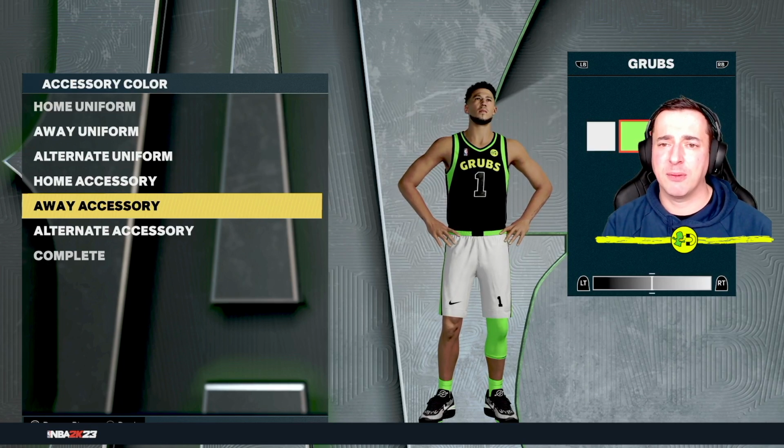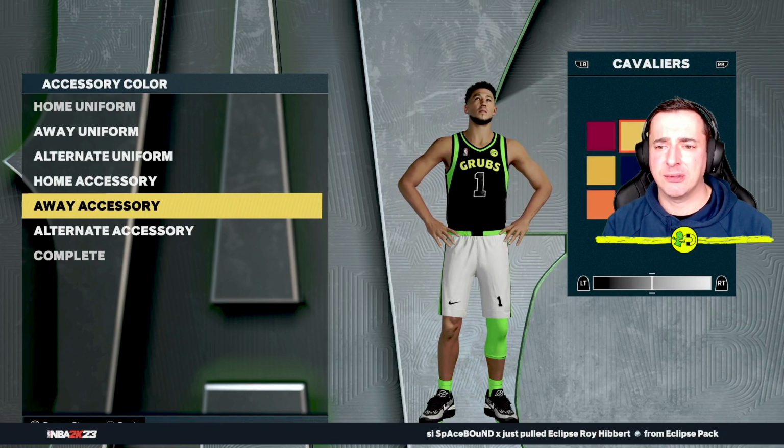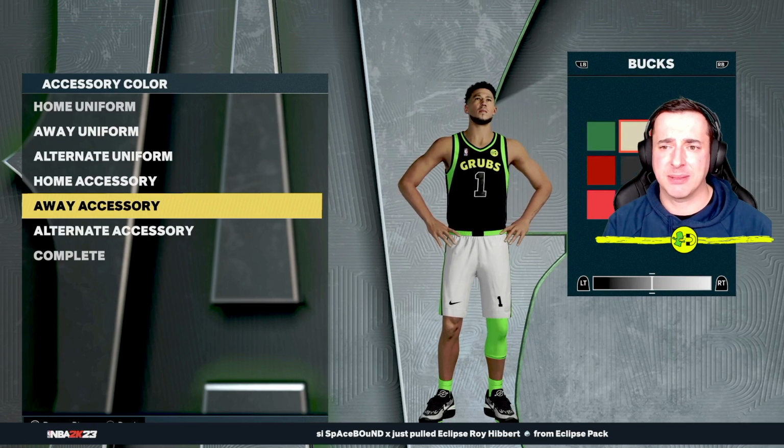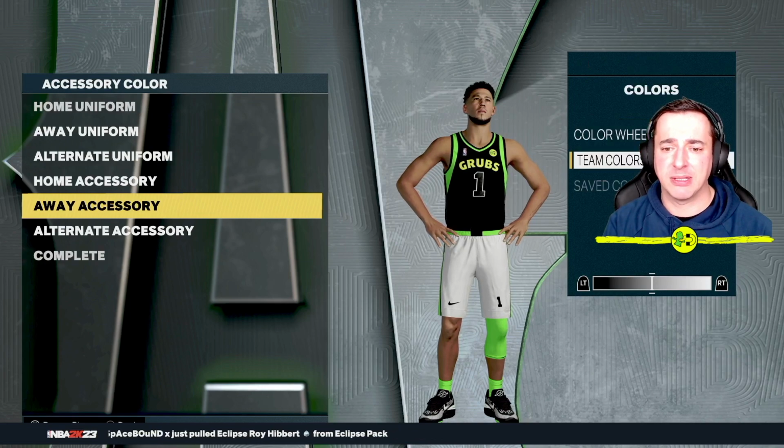One thing just to point out, if you want to use a popular team color, LBRB, so that's the Grubs, but look, 76ers, Bulls, Cavaliers, you can use all of their colors, they're all saved in there, so if you want to do something very similar to another team, you could do. So that is possible as well.